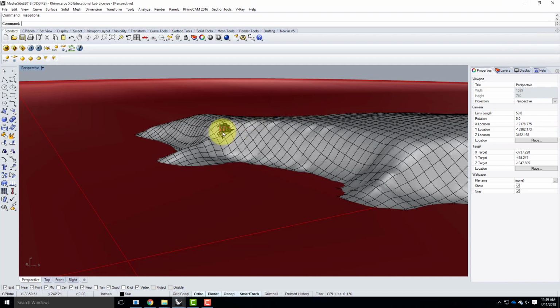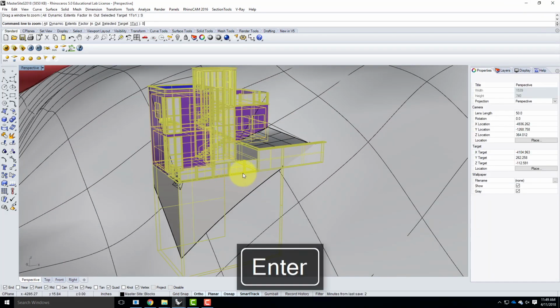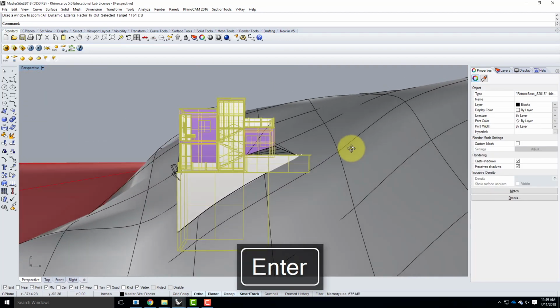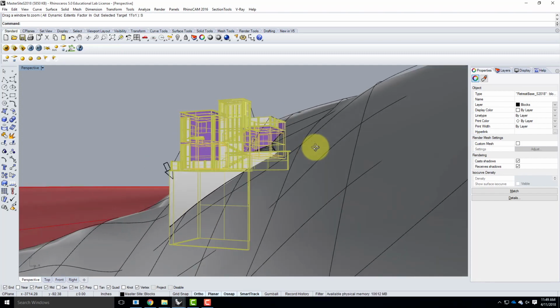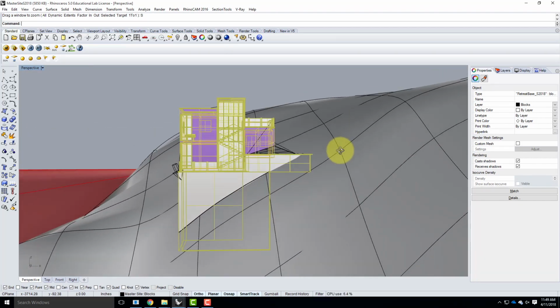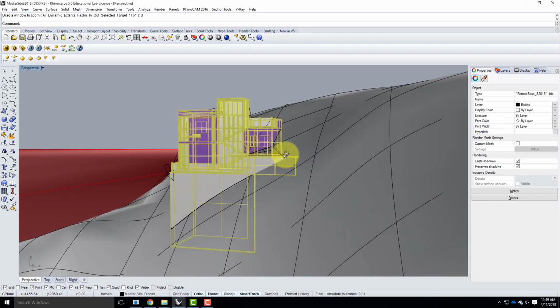A couple things. One, you can of course start to zoom in on your building. You might even take your block and do a zoom selected so you're seeing just your building. And you might start saying, oh, I'm going to orient myself. Oh, I kind of like that view or maybe that view, etc. You have to kind of play around with that. But there are other things that are built into Rhino and or V-Ray that can change what you're seeing.